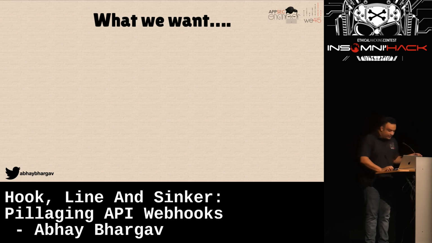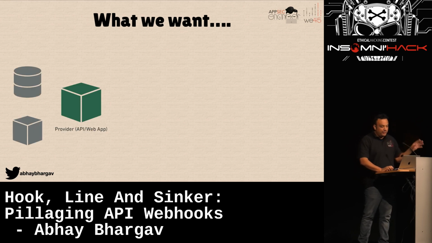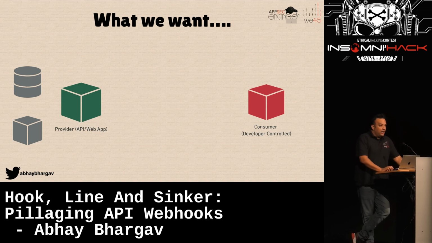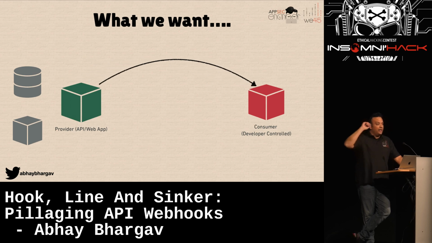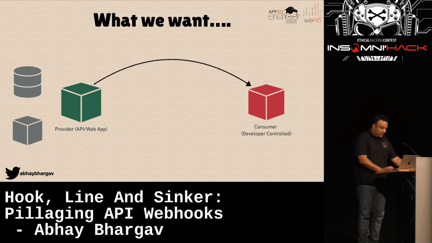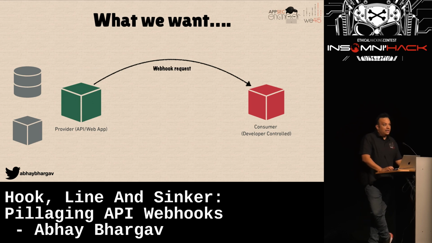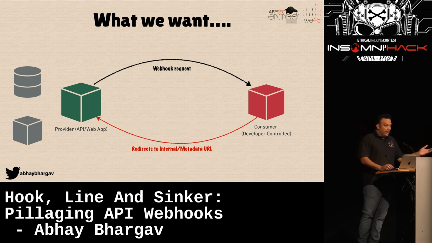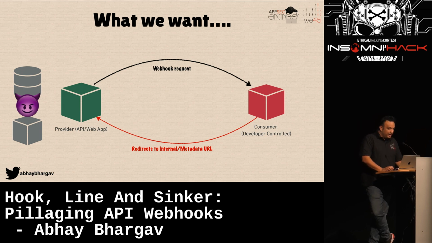So what we want to do is to do the same thing to perform a successful SSRF, where we, as the webhook consumer, are able to attack the webhook provider. So in this case, the provider says, hey, you know what? New user signed up. Here you go. Sends a post request to my consumer, and my consumer essentially says, hey, sorry, you need to go somewhere else. You need to go to 169.254.169.254/metadata/credentials/ blah, blah, blah, blah. And that's where the resource actually is. And your provider says, oh, okay, I'm going to go there, makes a request to that internal URL, and then, of course, you have SSRF that successfully converts to a privilege escalation once you gain access to those credentials.